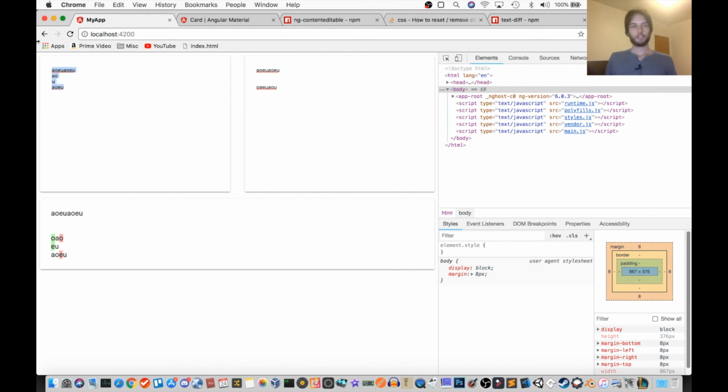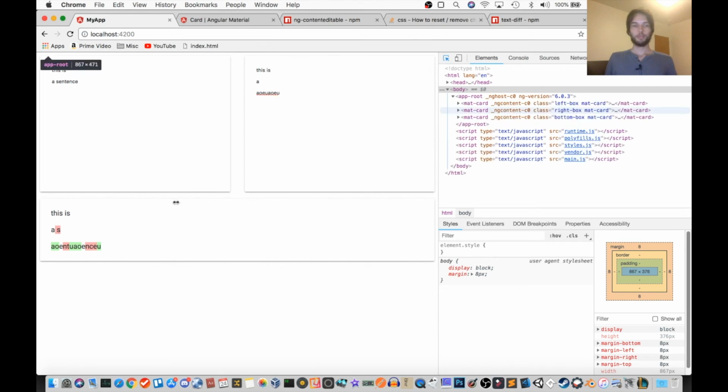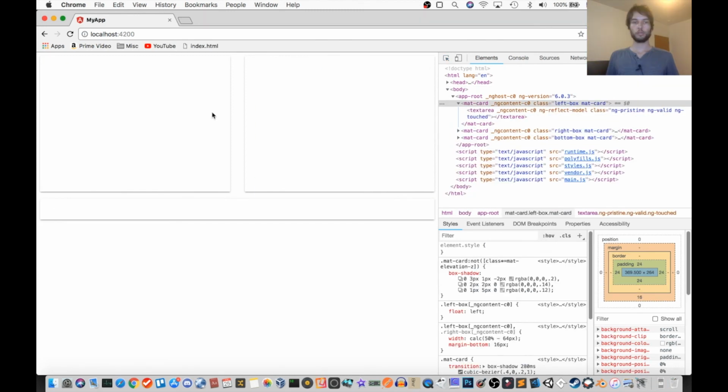This is a little hard to tell if this is accurate, so I'm going to type an actual sentence. This is a sentence. And then I'm going to copy that and then paste it over here. Alright, so it looks like when they're the same, there's no difference indicated here. And then if I add something, it adds it there. And then if I remove this, or I guess I should remove it here. So that does kind of an interesting thing.